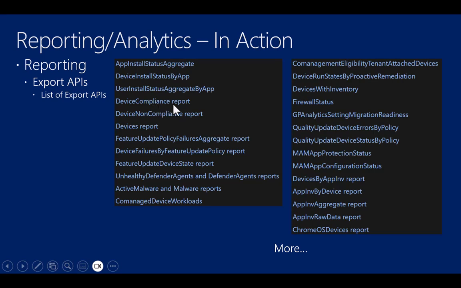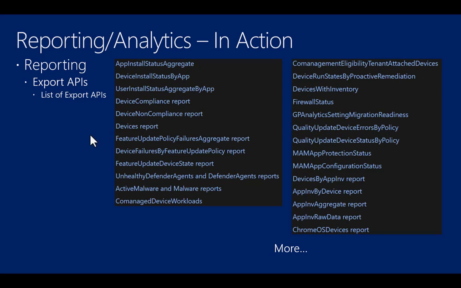So these are the various categories of data that are in the export API. You can see compliance-related things. You can see devices report. That's one we'll focus on in a minute and show you an example of how to retrieve. Co-management status. So malware reports, unhealthy, and so on. We go on through quality updates, MAM. We have some device compliance stuff. This firewall status, right? Devices with inventory. These are all potentially big. Devices with inventory is one that has a lot of detail in it, right? So take these, explore. I'm not going to dig into each one. I do want to show you one example of how to ask for and then possibly process the information.